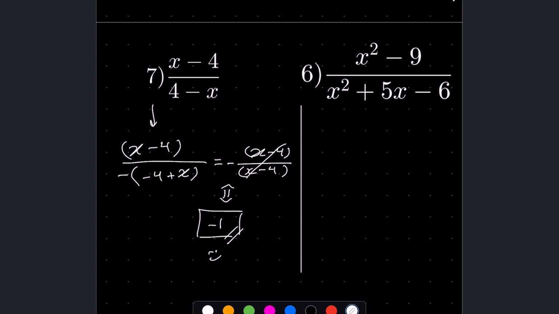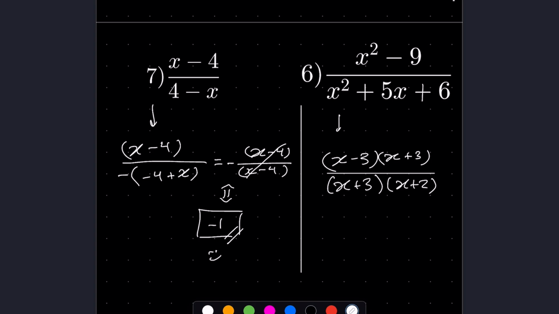Now the next problem we're going to deal with is none other than the polynomials again. And you note that that is definitely a difference of squares, right? We know that by now. That's the same as saying x minus 3 times x plus 3, based on the little formula we learned before. And now we just have to think in the bottom, what times what gives you negative 7, yet when added gives you 5 once more. You should be getting pretty good at these by now. The final answer for that should just be x plus 3 and x plus 2. You can slow down and do the math there, but those two cancel out, and you're left with x minus 3 over x plus 2. Boom, easy peasy.